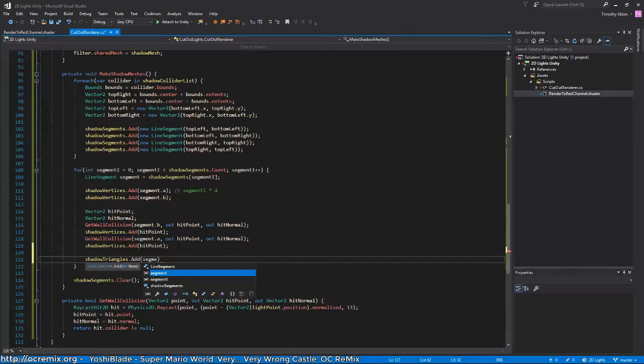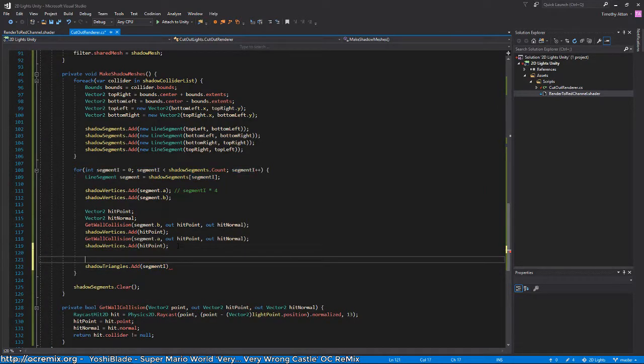It's a little awkward how you have to construct these. Okay, so let's do it this way so I don't have to do segment times 4 six times. The vert index A is segment I times 4.